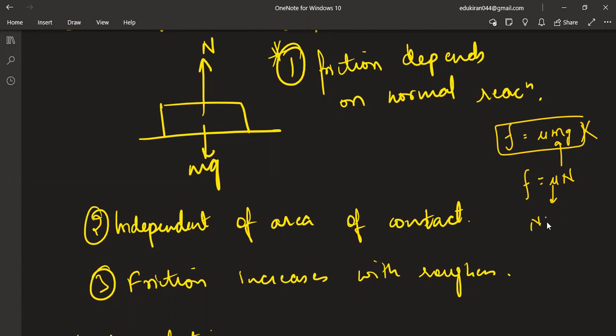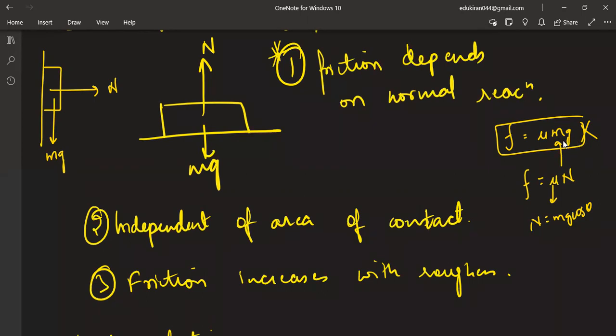If your normal reaction is, suppose, equal to mg cos theta, will you still use mg? No. Let's say your normal reaction is not equal to mg in some question. Suppose this is the body like this, so the normal reaction is perpendicular to the surface, but gravitational force will always act downward. So is the normal reaction equal to mg? No. So you cannot use mu mg. Many students remember it like this, but always remember it is mu N.